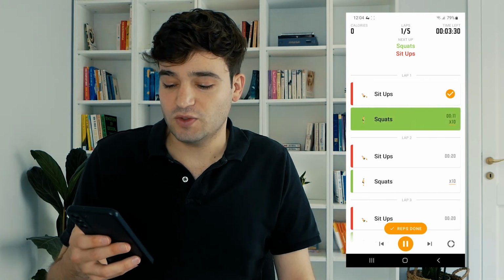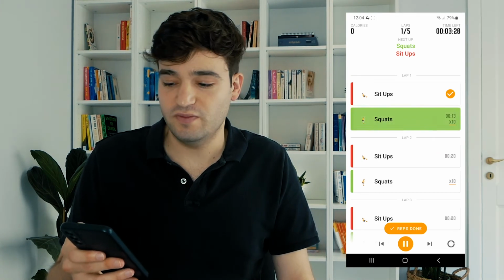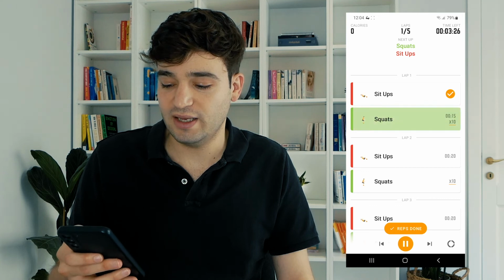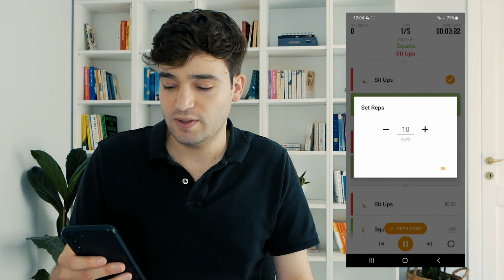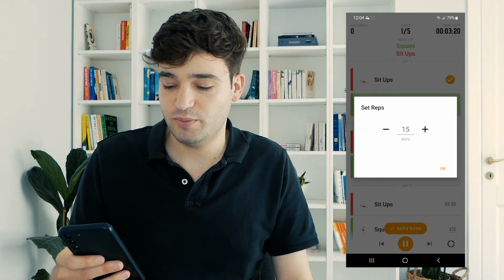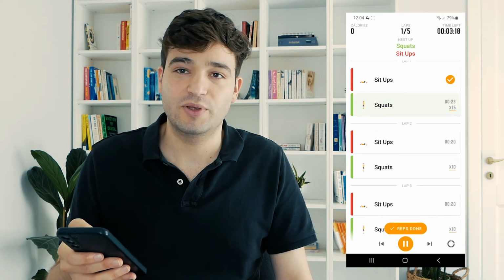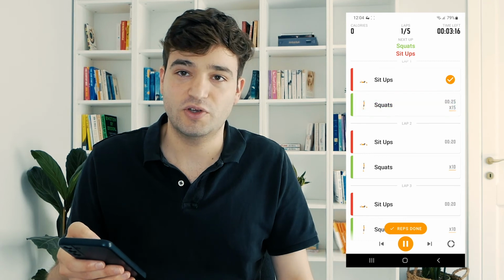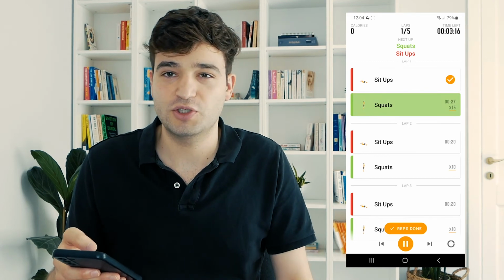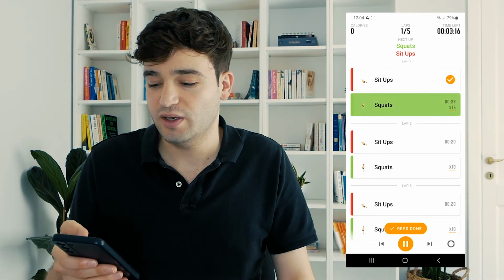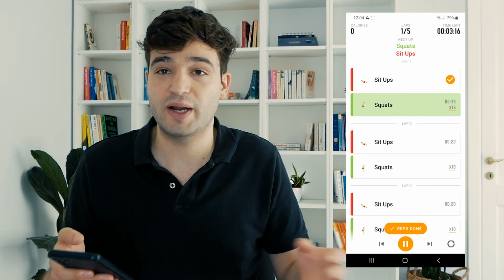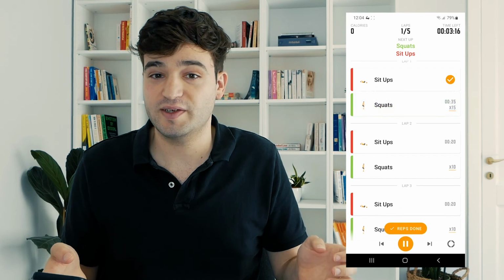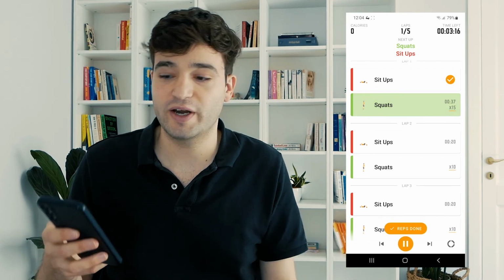If during your workout, for example, instead of 10 reps, you did 15, ideally you write it in here. So go to the list mode, tap the 10, and for example, put in 15. And this will help your statistics after the workout to know how many reps you did. And it will also show in your exercise progression, so how many reps you did on the particular exercise for like the last week, for example.